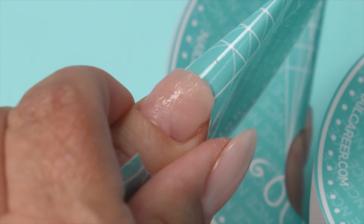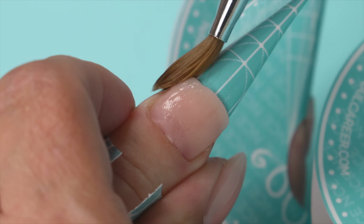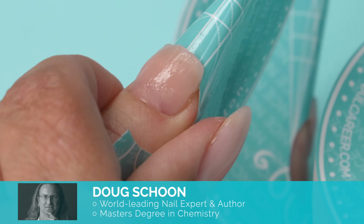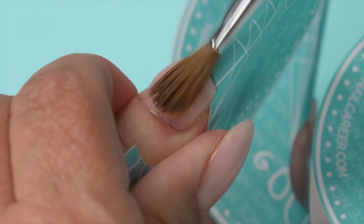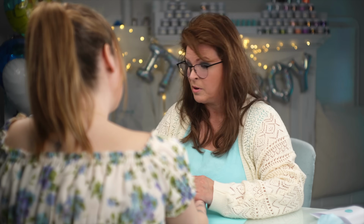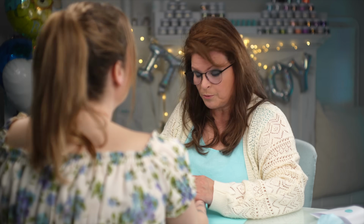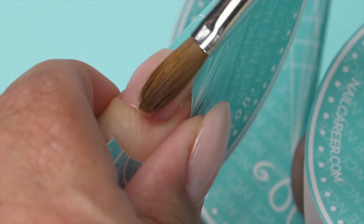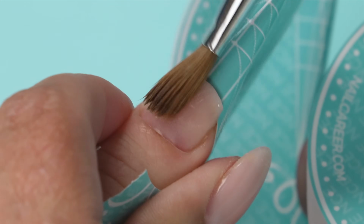Yeah. But there's been a lot of studies about it and a lot of research. And I actually talked to Doug Schoen about it, and he said following the safety precautions and consulting with your doctor about the products that are being used is one way to go to make yourself feel comfortable. Perfect. But he said it's really basically the same safety standards as for everyone else. Oh, well, that's good to know.